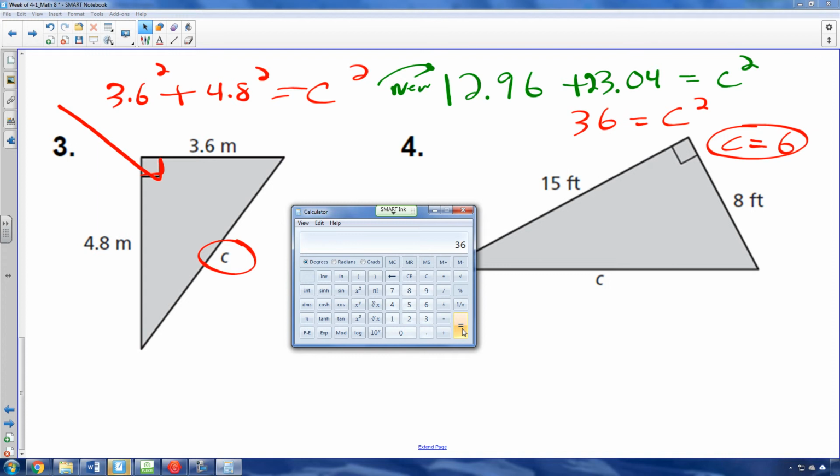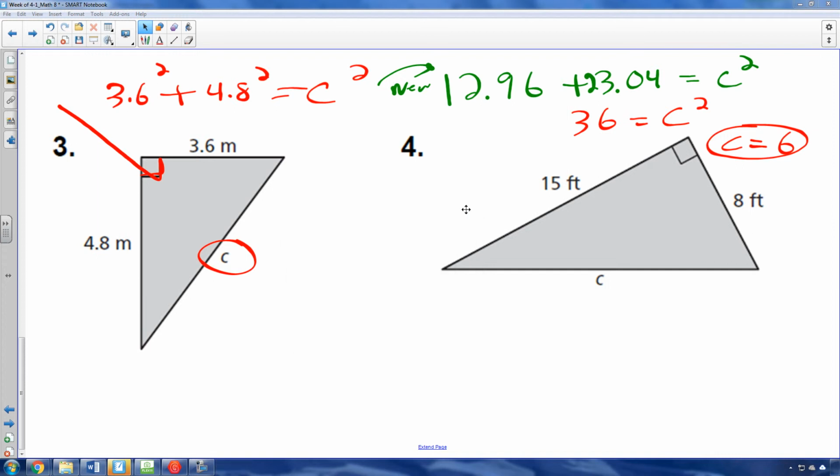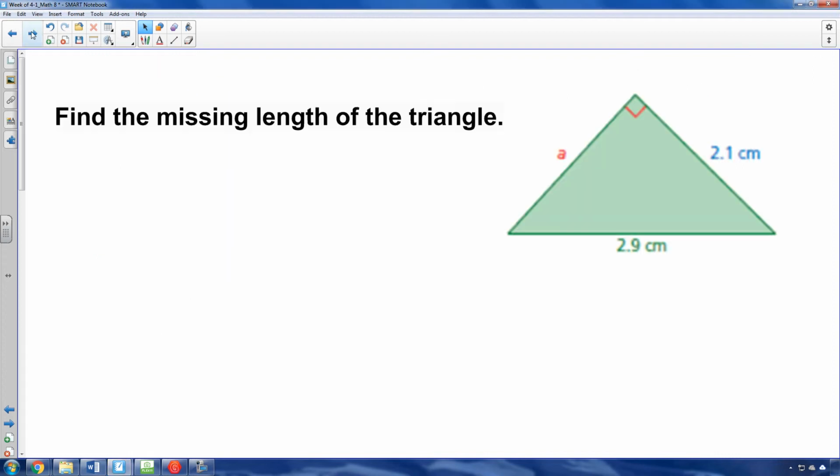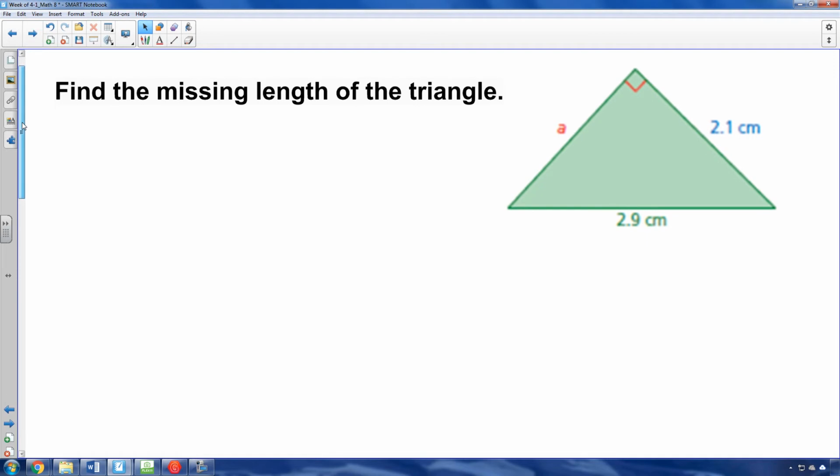So this is an example where we have some decimals. It's not a crazy hard example, but we're using the Pythagorean theorem. Is everybody okay with this example? You can kind of give a nod here. I see a little bit of nodding in my room, so I'm figuring that hopefully you at home watching the video are doing fine as well. So we could find the missing side of this triangle, for example.